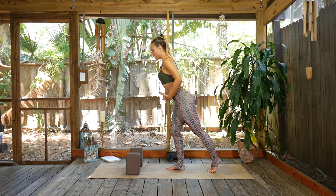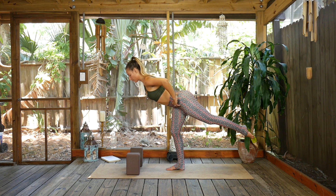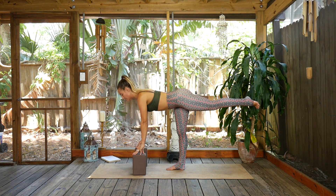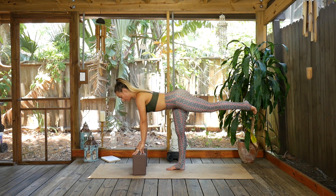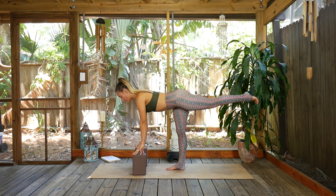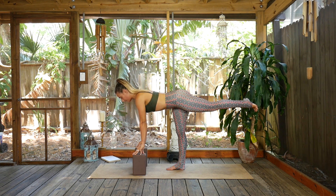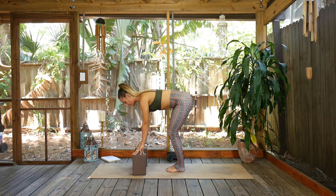Start to hinge forward with a nice bent knee, hug the belly up and in — really activate like you're zipping up a jacket. Keep squaring the hips and slowly begin to lift this back leg. Super slow: start hinging forward, then bring the hands to the blocks. You can spider your fingertips up onto the blocks and push the ground away as you straighten the leg out. Continue to roll the left hip down so the pinky toe on the left side is coming towards the earth, and lengthen through the crown of the head. Really strong, really beautiful posture. Lift that back leg — use your hamstring and your glute, keep the core zipped up, and breathe. Exhale to bend the knee, step the left foot down by the right, and come on up.